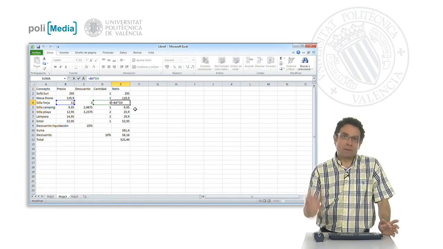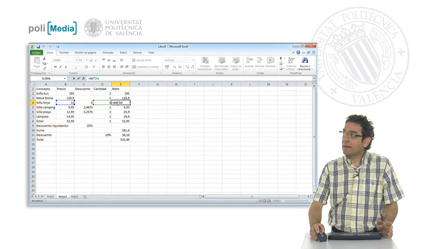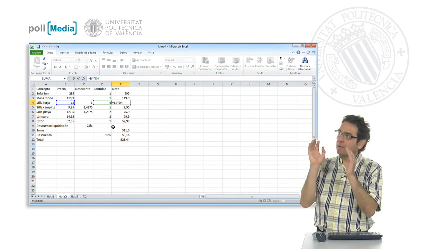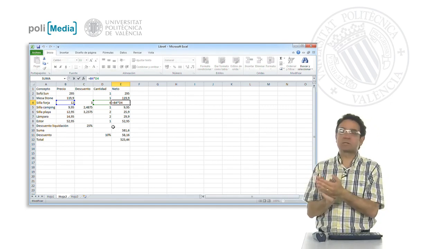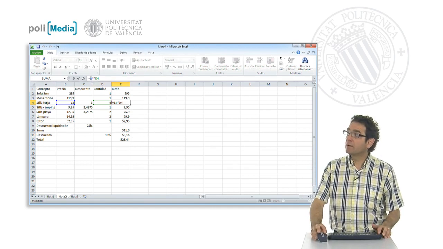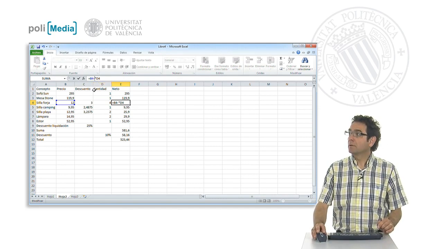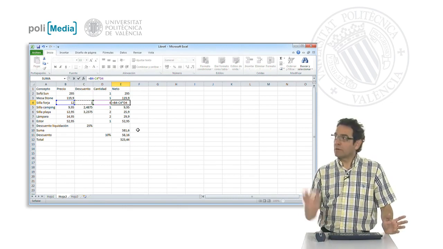Logically, to do this we have to change this expression and multiply the number 4. We will have to multiply it by the price it gives, 12 minus the discount applied, 3. So we are going to have to modify this formula and tell us that it is B4 minus C4, all of it multiplied by D4.